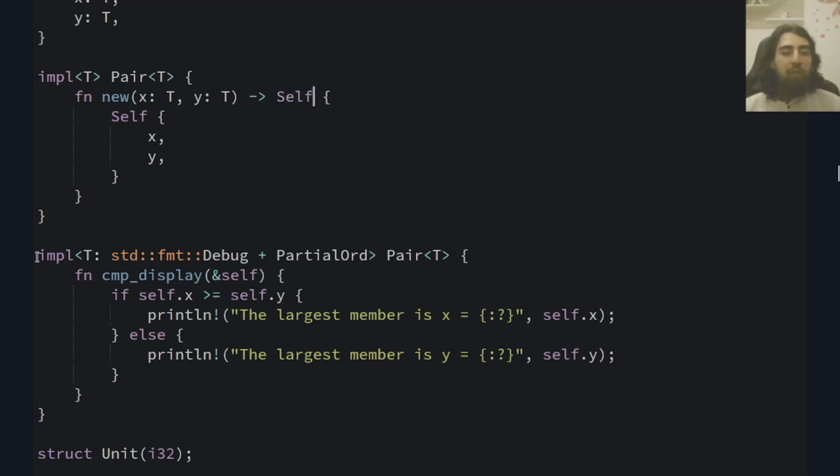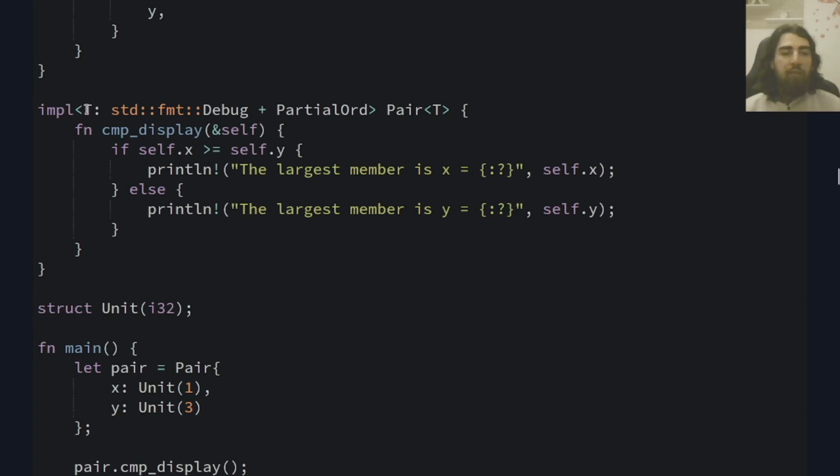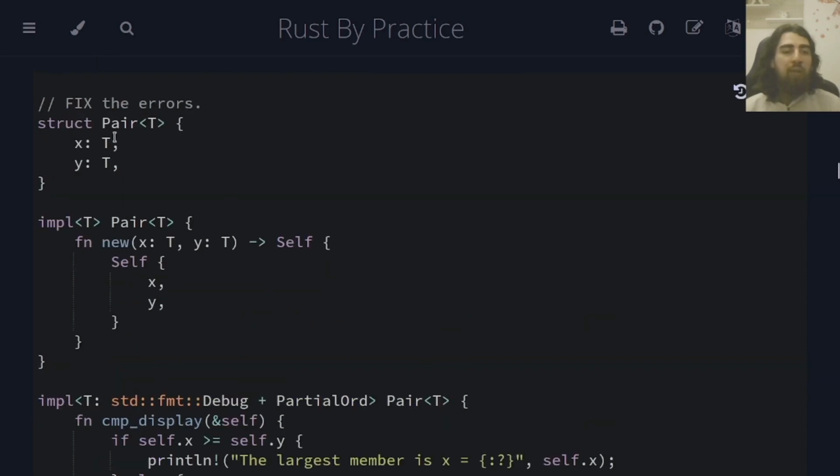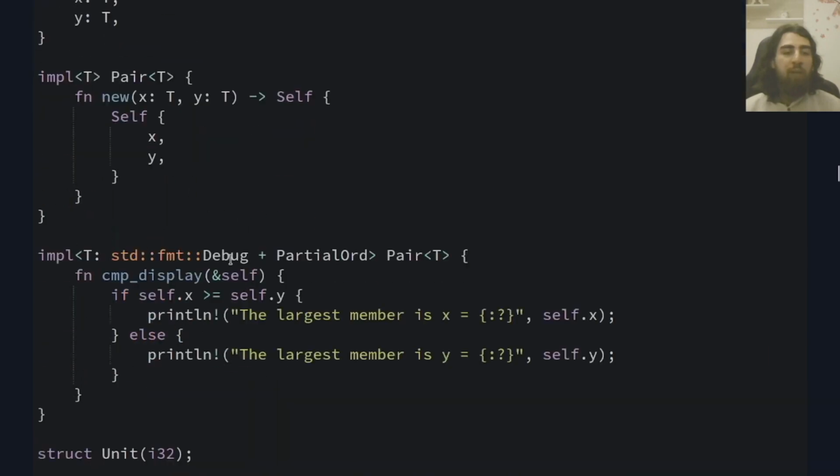Then over here we have another implementation block for the type Pair. And as you can see, we define here that T over here should implement the Debug and PartialOrd traits. So the type T over here, the type of the two fields, must implement Debug and PartialOrd.